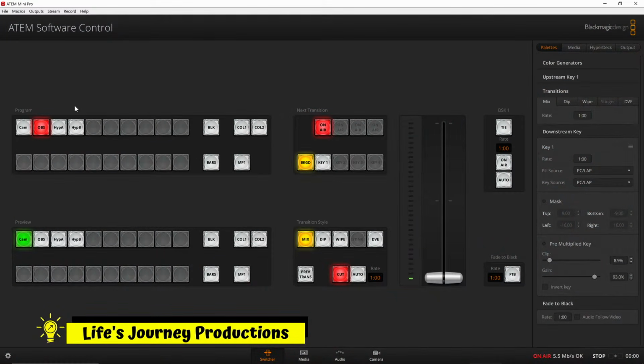So again, live channels are up here, and then these are also sources. So if I cut to black, you just have black on the screen, color 1, color 2, which I changed to yellow today, color bars. My MP player also can be an input. And right now it's just showing my logo. So let me drop my still image in.